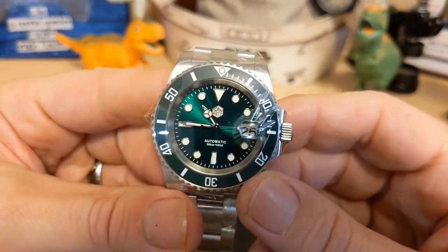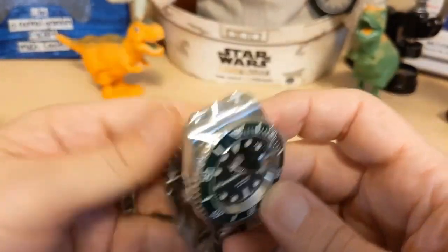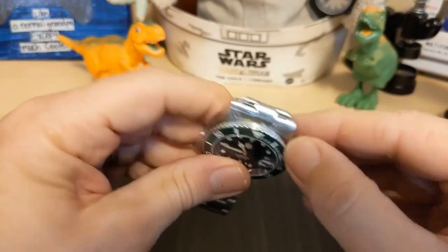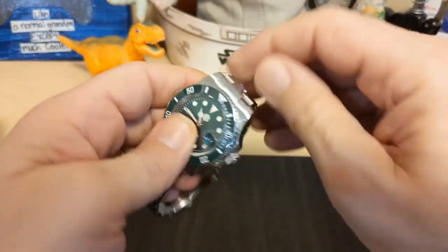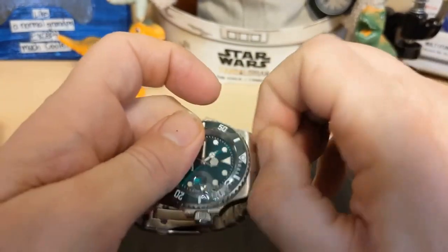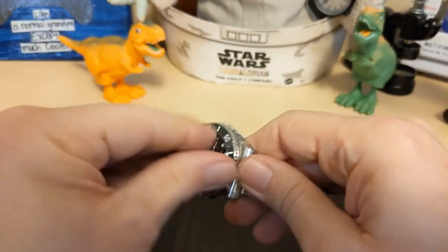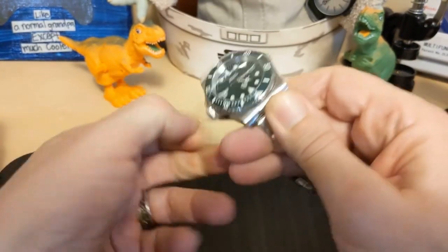We have a San Martin homage to a Rolex Sub, a Hulk. And I had a choice between black or green, and I chose the green because I'm just not a big fan of black watches. Honestly, if I could afford a Sub, I don't think I'd get one because I wouldn't want black. And the other colors are so hard to get. And plus, if you want a blue one, you have to get one in gold. And who can afford gold?